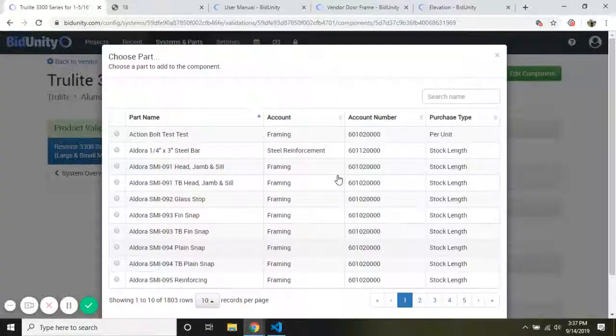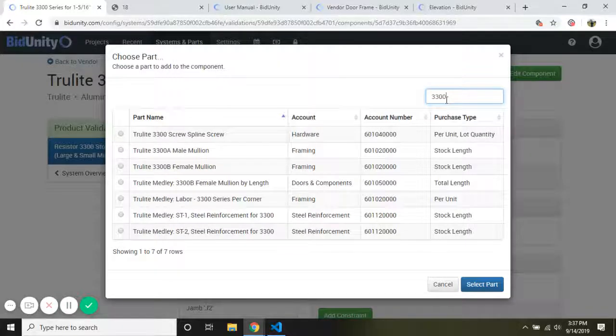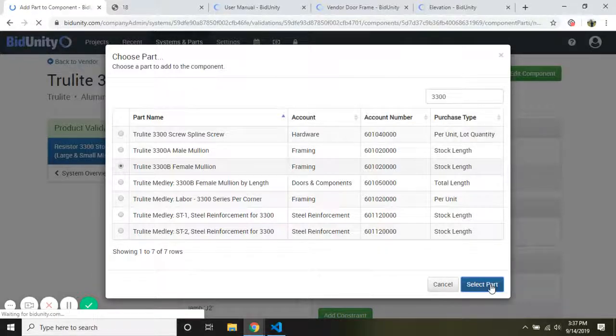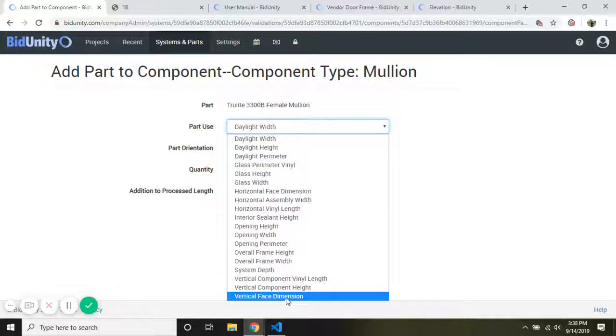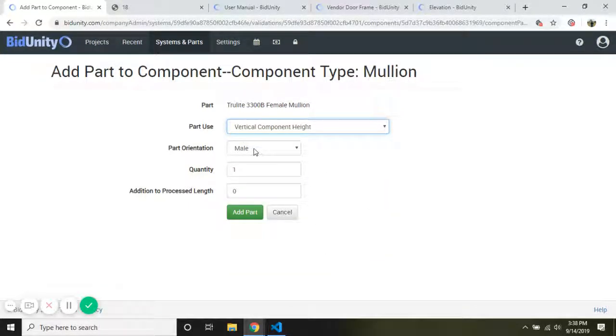And if you recall, we also had the 3300B, which is the female. So we'll select that. In this one, we also want the vertical component height. And we have it, and they call it female.